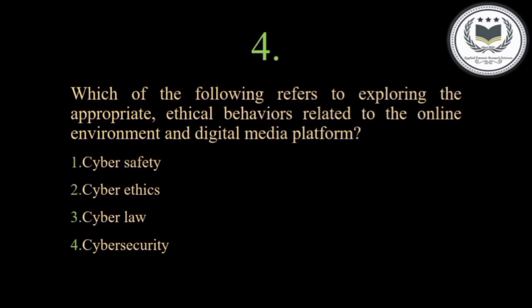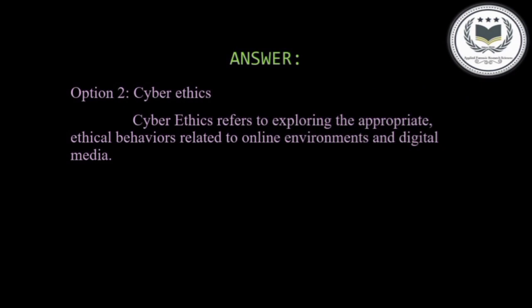Question number 4 is which of the following refers to exploring the appropriate ethical behavior related to the online environment and digital platform? Option number 1 is cyber safety, option number 2 is cyber ethics, option number 3 is cyber law, option number 4 is cyber security. And the correct option is cyber ethics because it refers to exploring the appropriate ethical behaviors which are related to the online environments and digital media platforms.